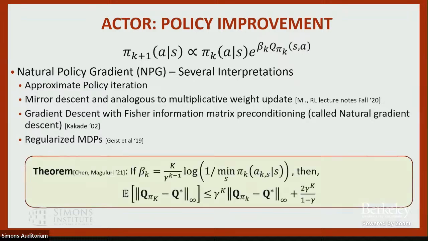Okay, so the result I want to state in this context, the first result that I'm stating, is that under appropriate choice of step size, I'll come back to this. So I'm only thinking of the actor for the time being. I'm not worrying about the critic, because to actually implement this, I need to evaluate Q pi k. For the next few minutes, let's pretend that a genie gives me this Q pi k exactly, but eventually I have to estimate it. Then if I run this update, I have the following convergence, Q star.